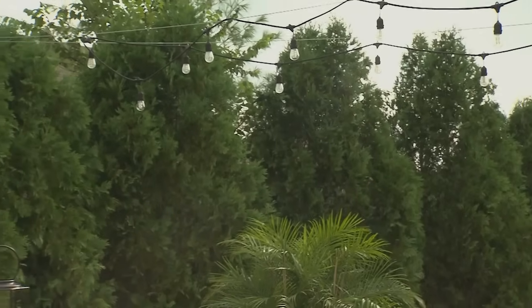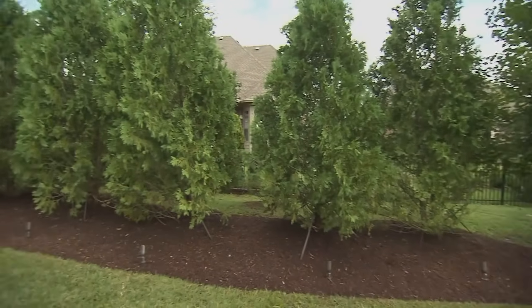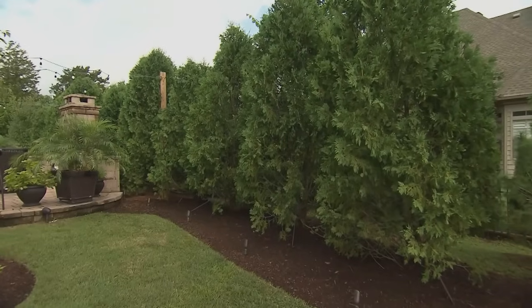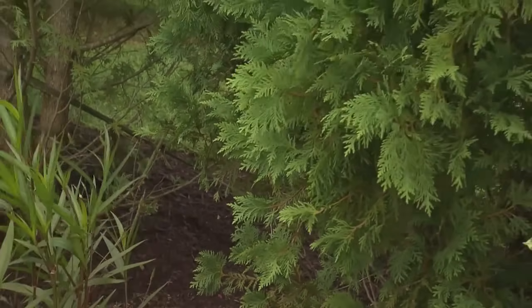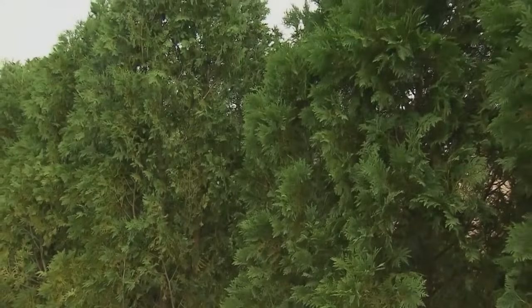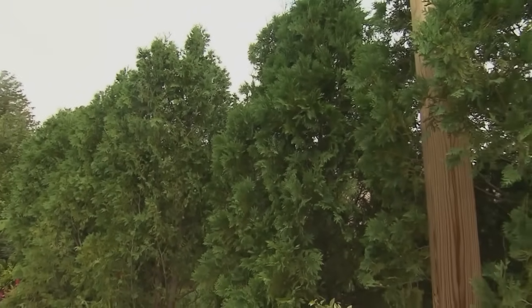You've got a house right behind you but you've very effectively screened that off. Yes, it took three attempts though. The arborvitae — I was getting a lot of rain runoff off the hill and they don't like that at all. I lost the first two rows of arborvitae; it was painful. They ended up putting in two or three drains, they bermed it up back there, put drains in underground, and they are beautiful now. They're thriving. These have been here about a year and a half and I'm not worried about them anymore — no dead foliage.